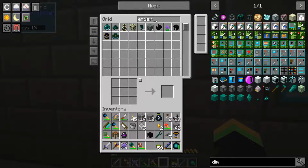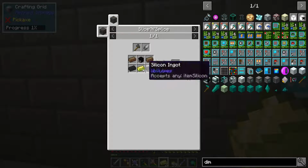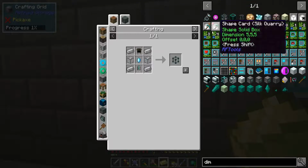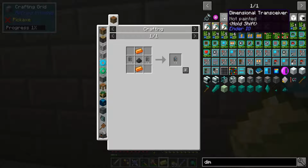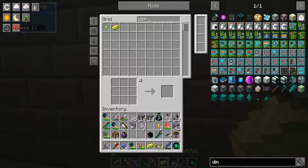So an Enderman head, vibrant alloy. Was it 1 or 2? 1. You can go back in the system. An octadic capacitor. Ooh. I need 2 of them. Alright, this is going to be more expensive than I thought. 2 of them, and Solarium.